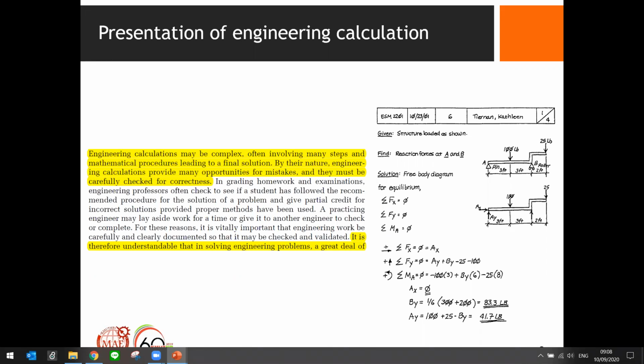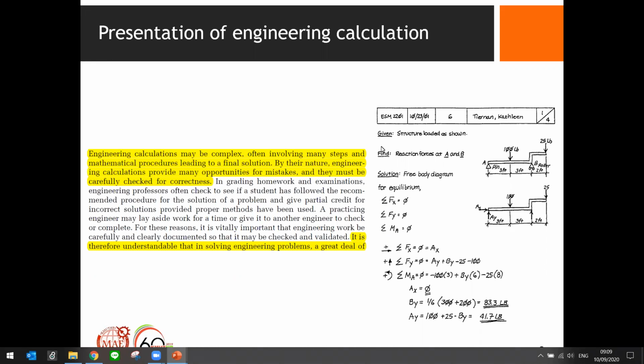Okay, and on the right is one good example that I would like you to follow. Every time you answer a question, for example, when you sit in an exam and you are asked to show your calculation, you need to have a very clear representation of your thought and try to transfer your thought into the written work. Let's see together. So as you can see on the right, the first thing that you are suggested to have is the given. So you might need to mention clearly what you were asked to do and what you were given. In this case, you were given the structure loaded as shown. This is the problem, the structure loaded as shown, right?